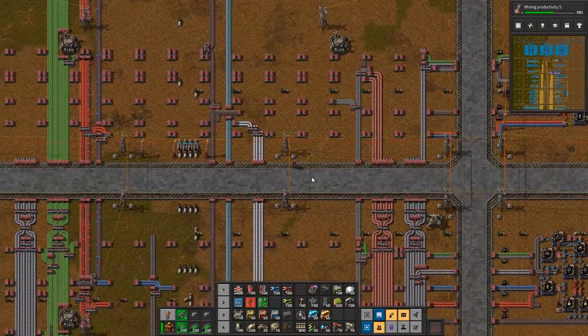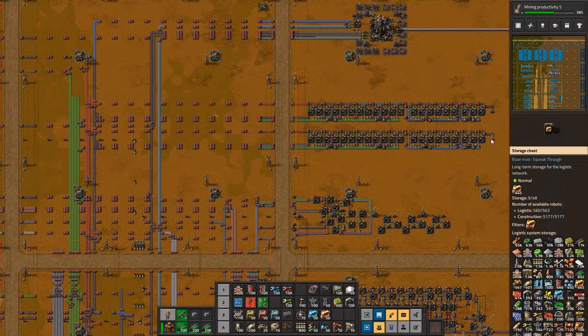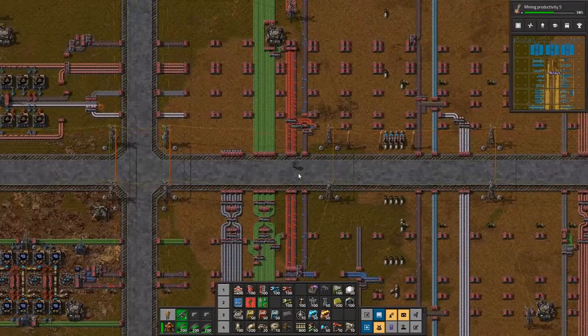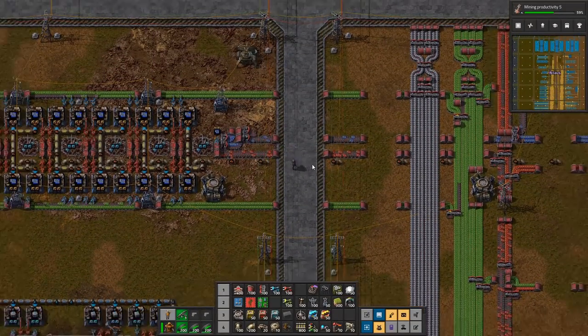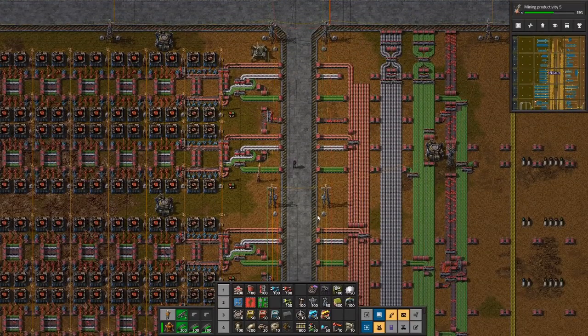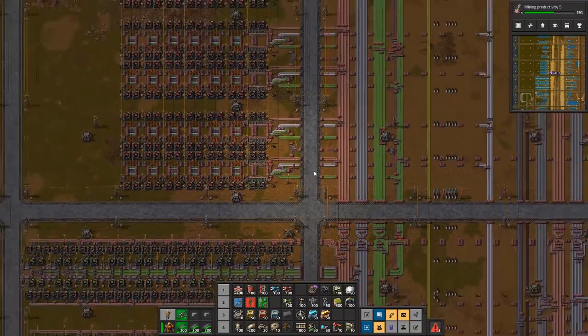Okay, so, I've also, by the way, set all of these to have a maximum of 5,000, because I want them to always work. So why do we not have enough blue circuits? It's actually because of red circuits. Why do we not have enough red circuits? Well, it's pretty simple here.